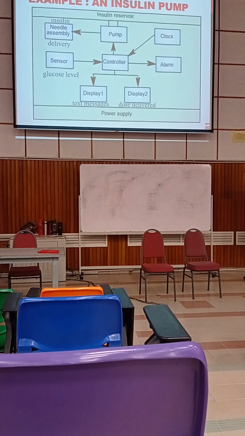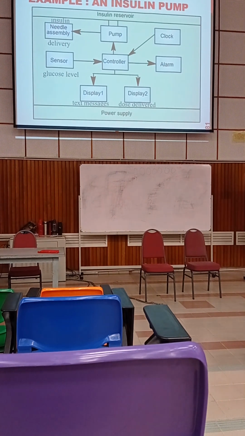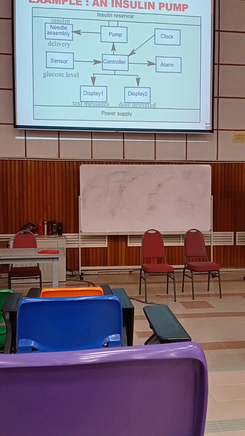Okay, so what happens when the glucose level changes, you see what happened here. The pump is there, the controller, you see the controller? Every certain time the sensor will check the glucose level. If the glucose level suddenly goes high, the sensor will detect it. The sensor is always there to detect something. So this sensor is to detect the glucose level. Once it detects the glucose level is high, it will play the alarm to notify the patient that the glucose level is high.